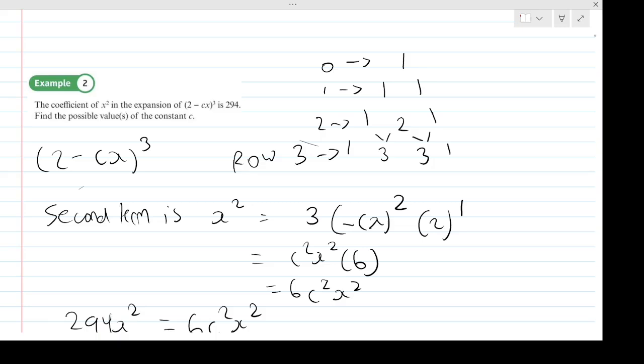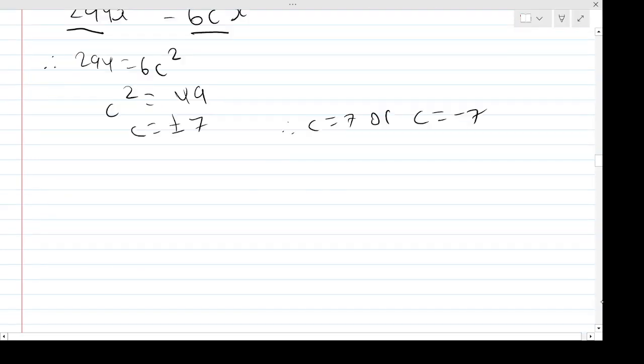But in this case, it's not too bad. It's just cubed. Hopefully you see the idea that we only extract a certain term that we want. In this case, we only wanted to consider the x squared term. Now we have x. The highest term would be x cubed because it's 3 here. X cubed would be the first term. Then x squared, if we go down by 1, would be the second. So again, we only consider the second term here, and then we just follow the normal procedure.